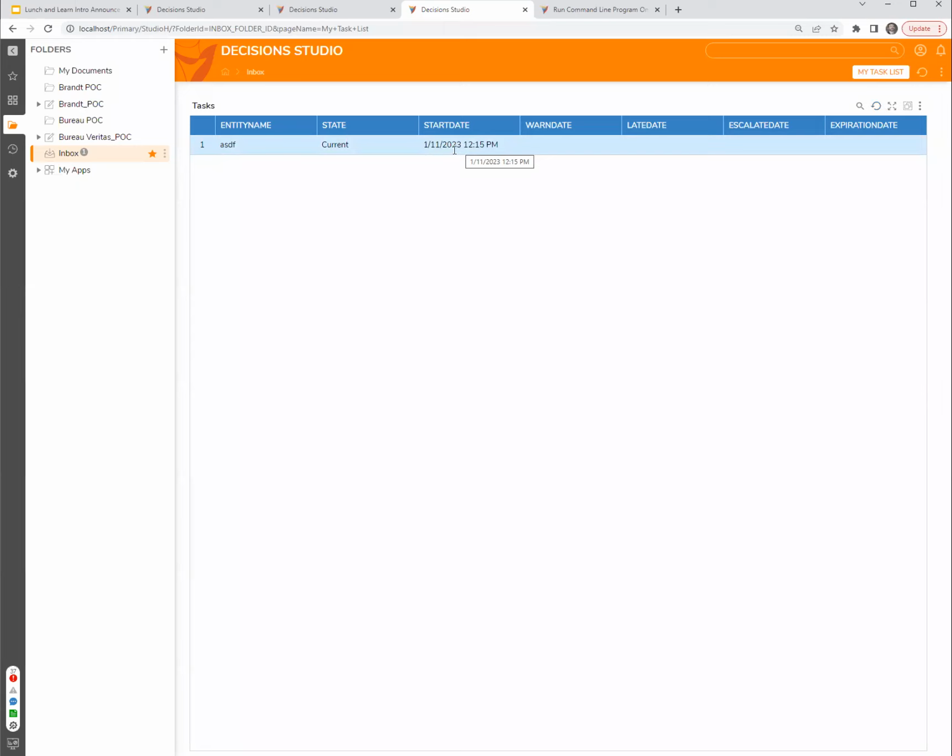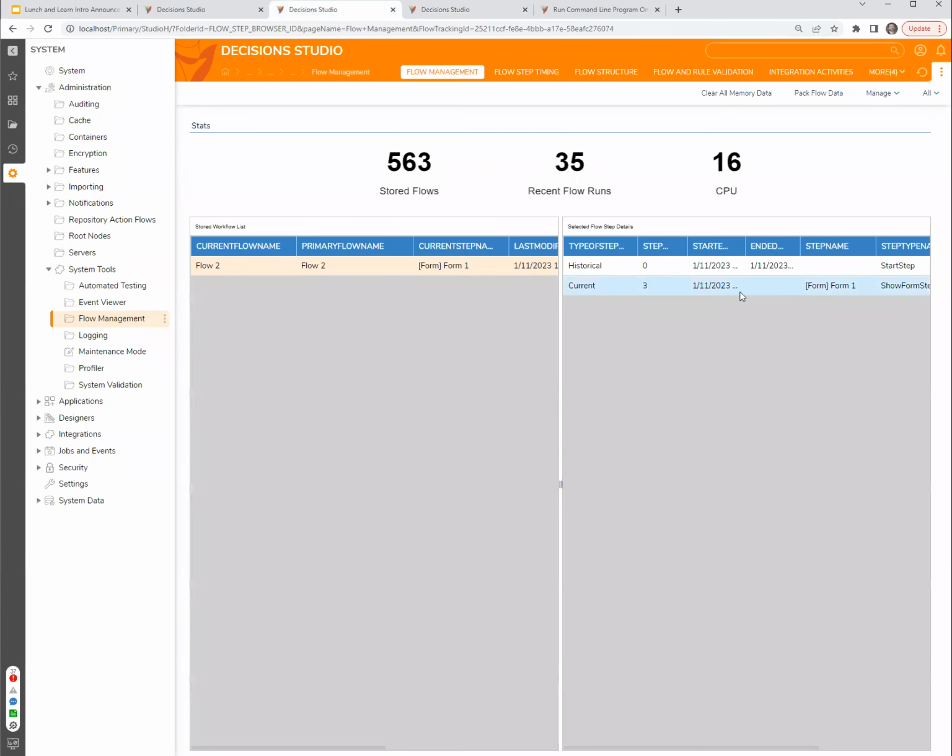So if I need to, the simplest thing would be to just try to reload the flow data to see if you can get it back into a good state. I actually went back to the previous step and started that step, which would require the previous approver or something to recomplete their task.